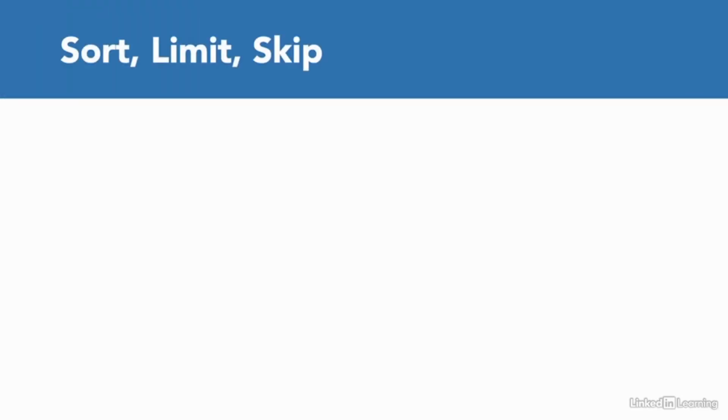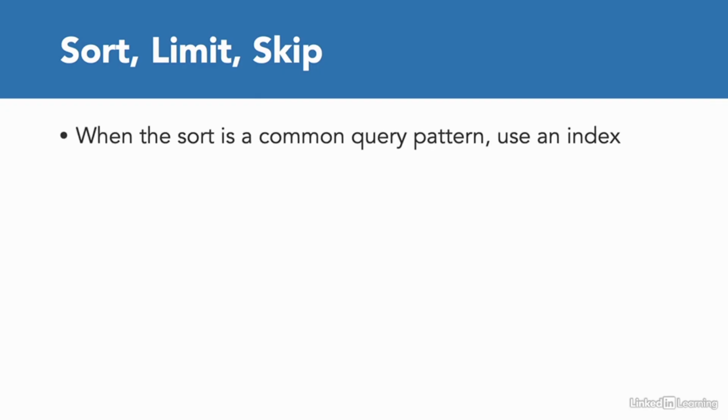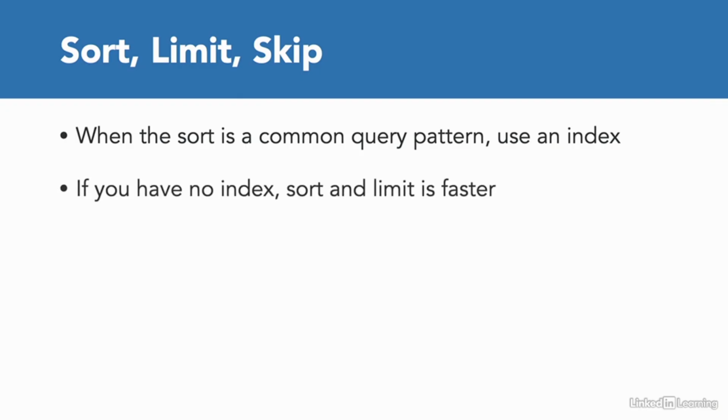There are a few things you should know about these operations. The first thing is that if sorting your data is a common query pattern, that means if it's a query your application will often send to the database, it should be supported by an index. That will make this query a lot faster and not waste any resources sorting data over and over again. However, if this is not a common query pattern or you can't add an index, using a sort with a limit will make the query return faster because MongoDB can use a faster sorting algorithm to only return the top n results.